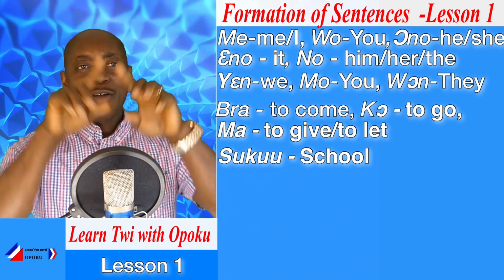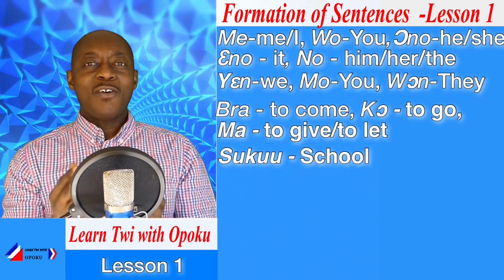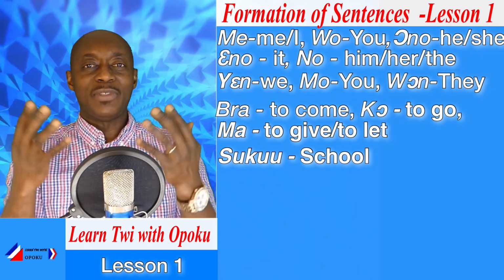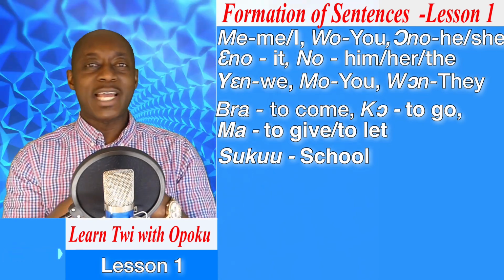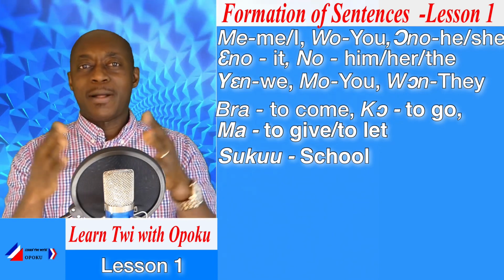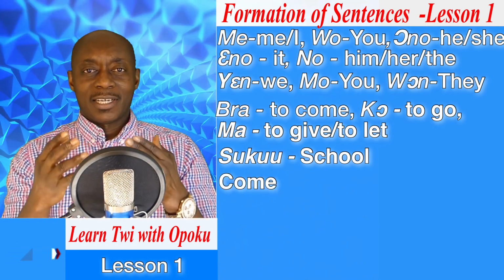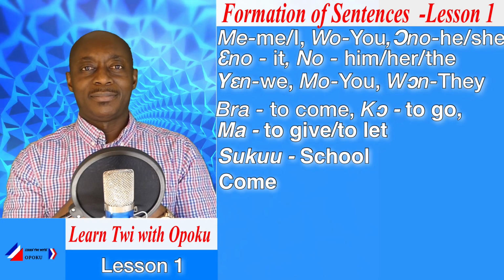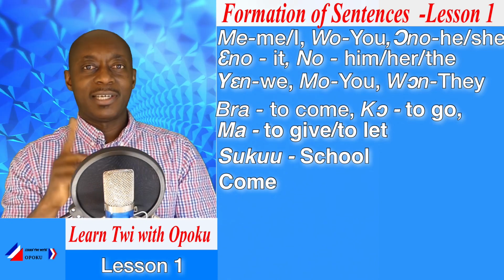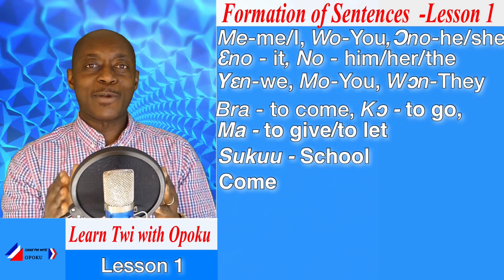Okay. Now you have these vocabularies. How can we form a sentence or sentences from these vocabularies? We can put them together and then form some sentences. Well, let me help. I want you to say, come. How would you say that in Twi? Based on the vocabularies that I've given you so far? Well, definitely you are going to say bra.